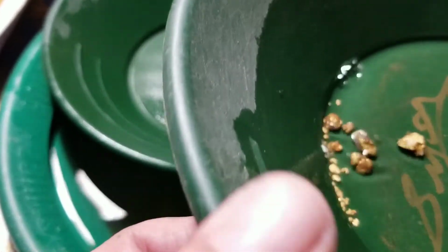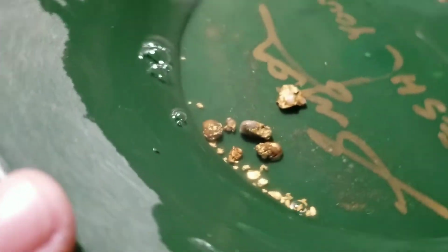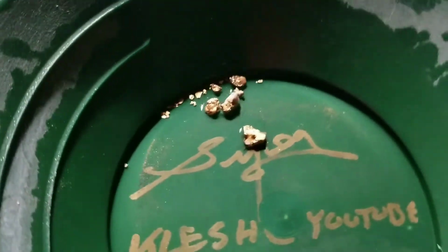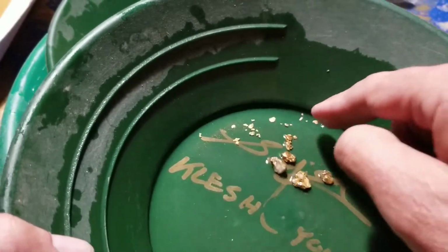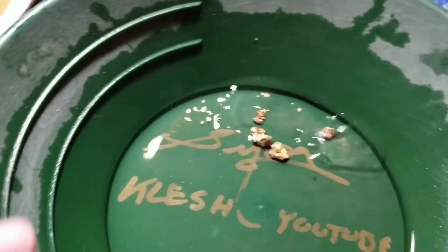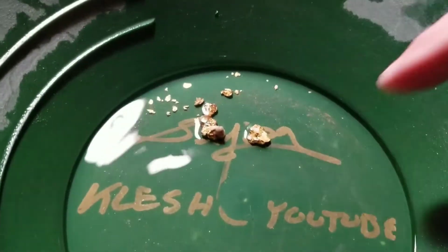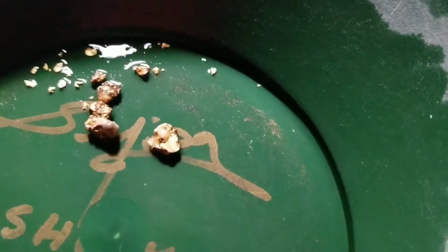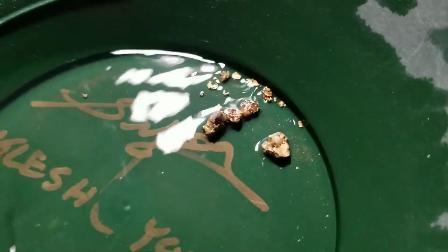Not a bad looking little pan of metal there with our specimens. So all right, like I said, it's hard to say the value of these things, but we'll go ahead and add up our weights and check our state. You can see where that still has that light beige powder there. That's the Nine Fingers Mining talc gold that's still prevalent in all these pads.